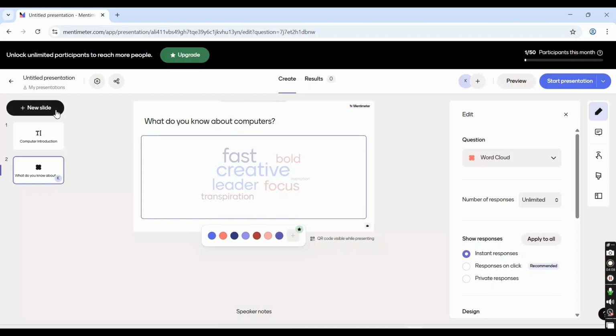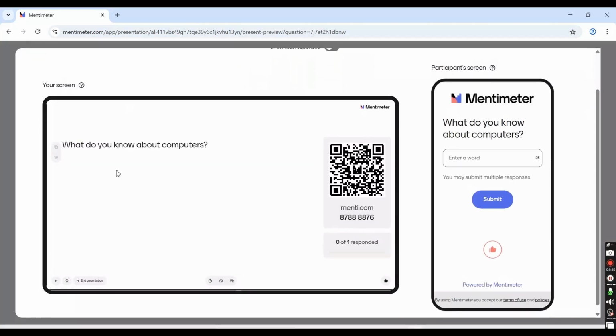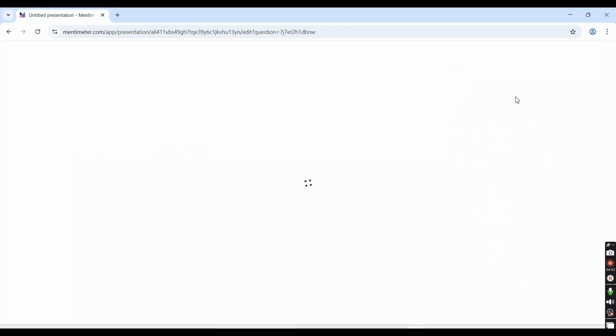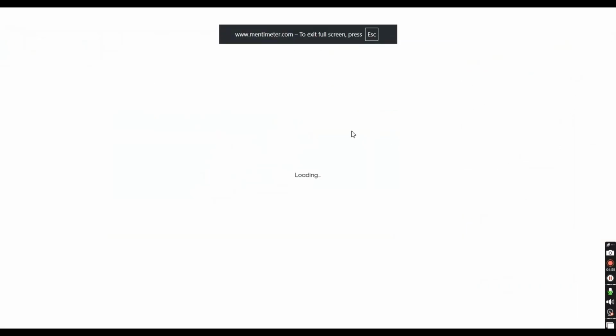After this, you can add a learning objective, then you can add your extended teaching, then you can add a cross curricular link. Apart from this, you can add a hot question, then a UAE connection, many slides you can add. After that, once it is done, you can change the theme also, whatever you want here. Now after that, if you want, you can see a preview before presenting it. If you see the preview, you can see how it will look on your screen and how it will look on the participant screen. So that option is also available in Mentimeter. Once done, you will press start presentation and this will be shown there.